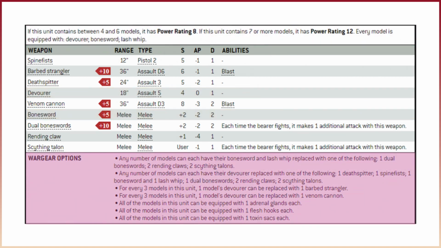Let's now talk about the first part of the wargear options, which is any number of models can have their Bone Sword and Lash Whip replaced with one of the following. So the first option is the dual Bone Swords. This is going to cost you 10 points. You're losing the Lash Whip, so you're not re-rolling 1s anymore, but to compensate for the lack of re-rolls, you're going to get 1 additional attack.